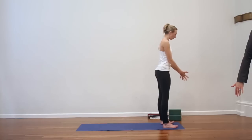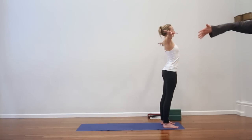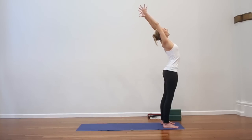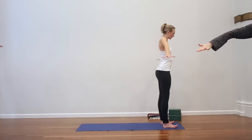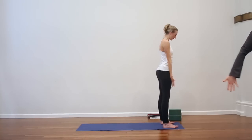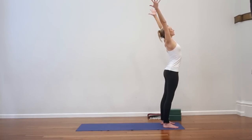There's no rush. Use your whole in-breath to bring the palms up above the head. They don't need to touch. And your whole out-breath, imagine the air was thicker, heavier, just pressing the air away. Just linking breath and movement. One more time. Inhaling. Reaching up. Exhaling, pressing down, getting taller.